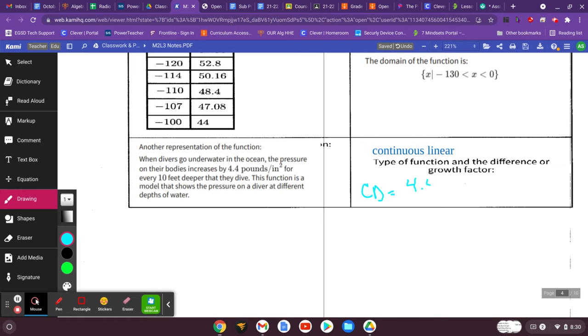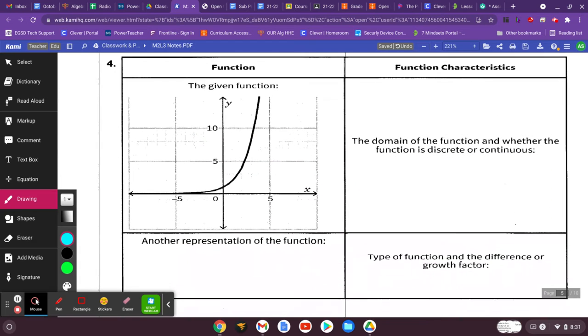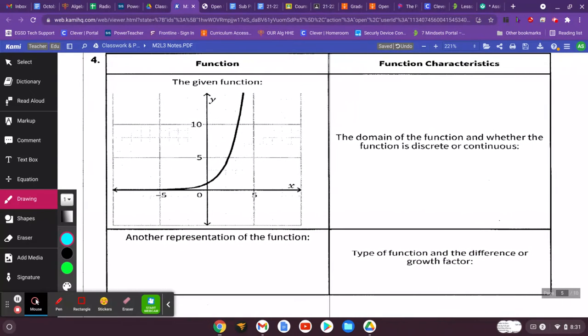But if I have 4.4 divided by negative 10, so it goes up 4.4 for every 10 it goes down, then I'm actually dividing that by 10, which is negative 0.44. And so if I would go through and work through some of these, I would see that every 10 I go down, negative 0.44. Or each one is going down. So I go down 4.4 every 10. All right, next one. See if you can find the ones for this. Go ahead and pause.